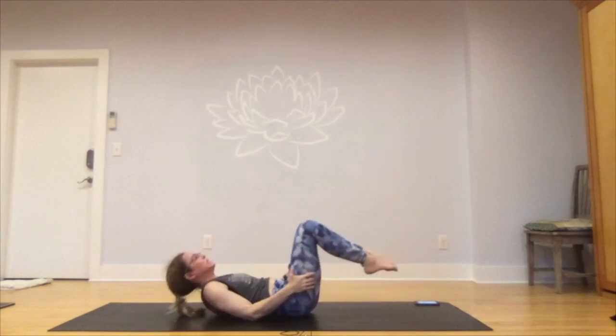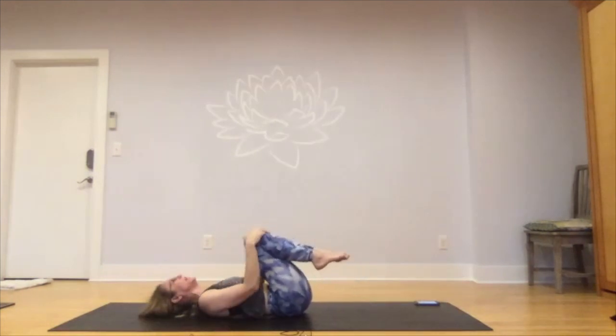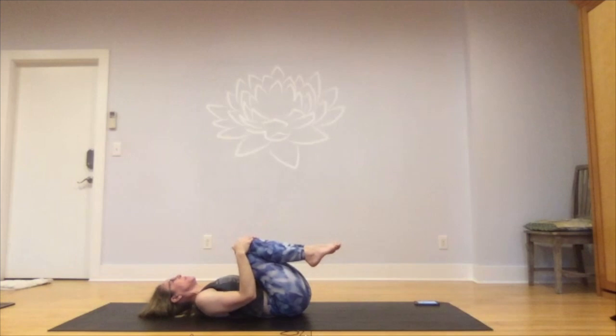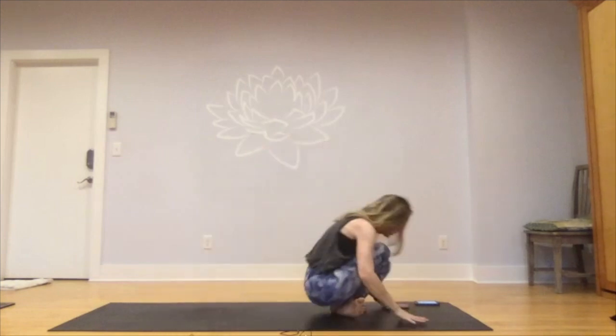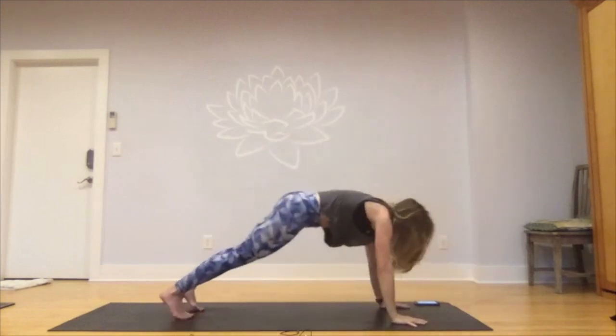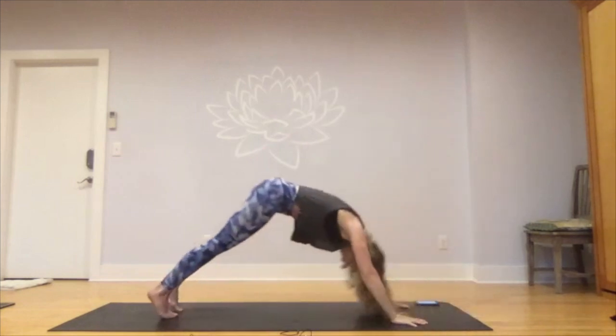Release. Woo. Take a deep inhale. Exhale, you can bring your knees into your chest just for a second. All right, take a deep inhale, exhale, rock your way up. Let's plant our hands. We're gonna take a float, right? Chaturanga, up dog, and down dog.